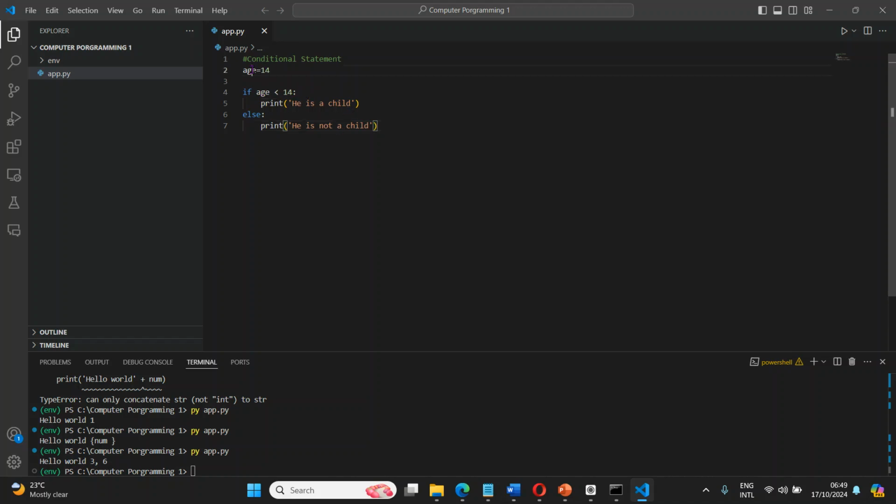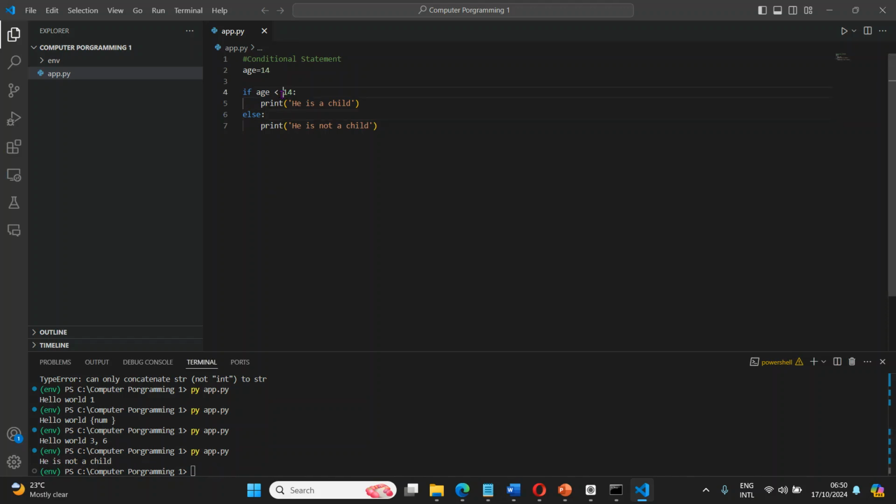So you can see that the variable age is holding 14 by default, statically holding 14, right? So when we say if age is less than 14 and a variable age is holding 14, it means that this rule will not stand because by default age is holding 14. The rule will only stand if we say if age is less than or equal to 14. That is when this rule stands. So here, the only rule that will stand is this, which is not a child, because age by default is equal to 14 and age is not less than 14. So if we print this, you can see is not a child.